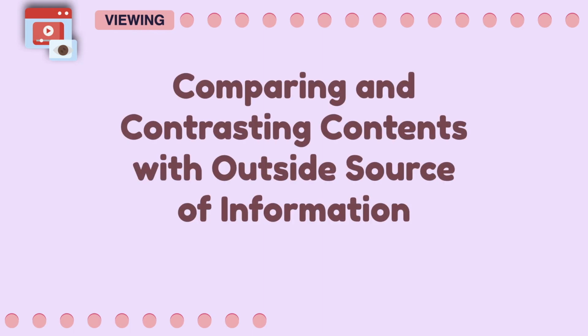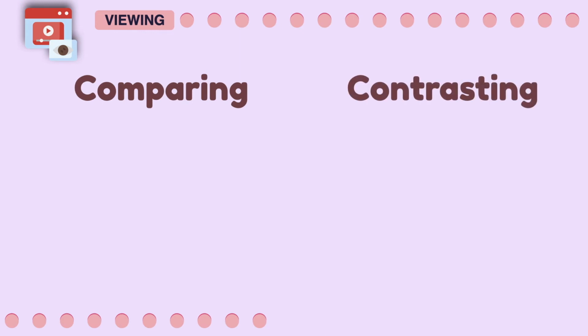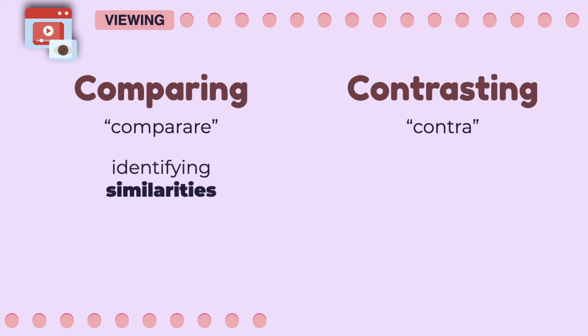It is very important to cross-check information that you get from materials viewed to different sources of information to check its accuracy and truthfulness. You may use the compare and contrast strategy in doing so. First, let's differentiate comparing and contrasting. Comparing came from the Latin word comparare, which means to liken or to compare, while the word contrast came from the word contra, which means against. Therefore, comparing is identifying similarities of text, and contrasting means identifying the differences. These two words commonly go together as they give wider comparison of materials.